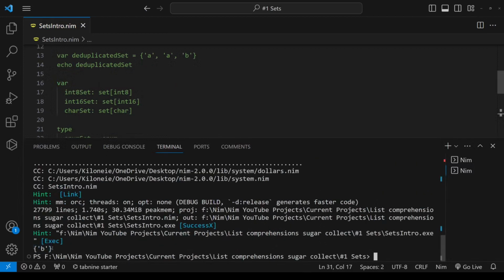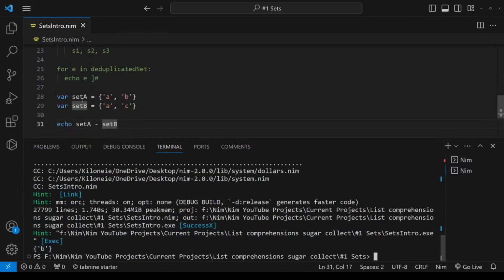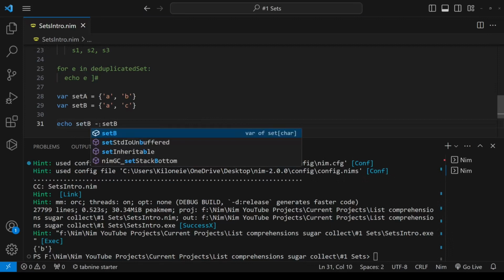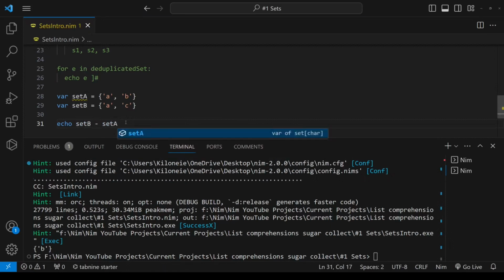Here we go. The difference between them, set A minus set B, is B. If we reverse the order of this difference, we're going to get a different result, and that will be C.